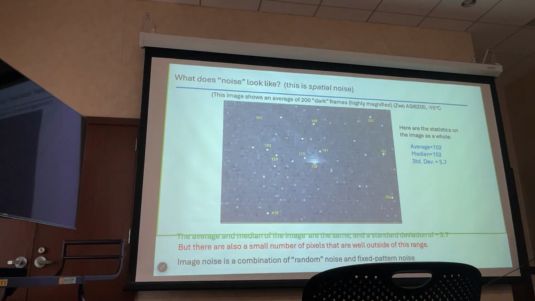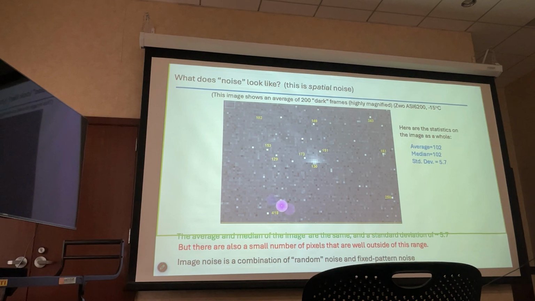So what does noise look like? Here's an average of 200 dark frames, highly magnified, so you're only looking at a tiny part of the image, but you can see the individual pixels. In this particular case, our average is 102. That's primarily the so-called bias, that offset. But we've got some variation around that, with a standard deviation of about 6.